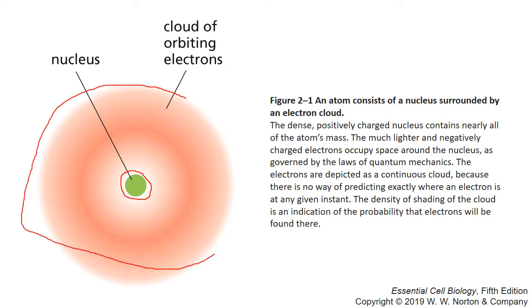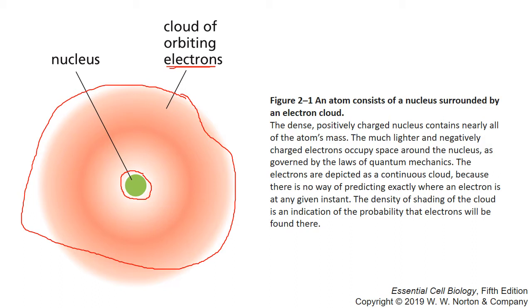And this cloud is going to be very important because your electrons are going to be orbiting around. And we're not really sure how far the electrons are from the nucleus. So oftentimes when you look at an illustration like this, they're just going to draw this larger area that surrounds the nucleus. And usually they'll use different shades of the same color. In this case, they're using red to indicate that the darker areas of red are areas that are more likely to have electrons available in that particular region.